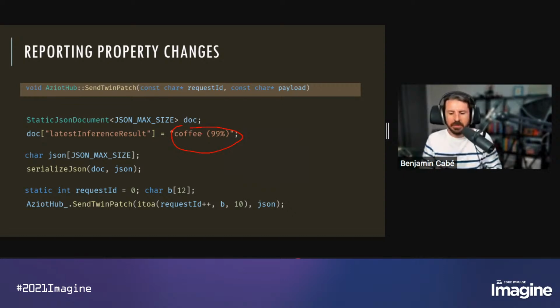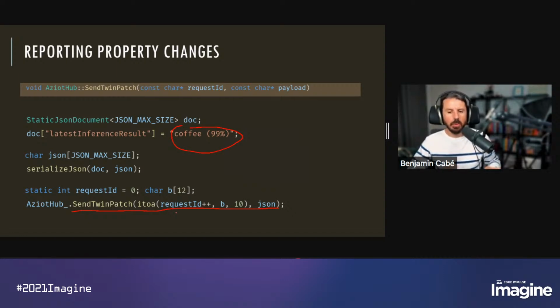And so by means of those few lines of code, I'm locally on the device, in my embedded code, preparing a JSON document where I say, hey, the new value for the inference result is coffee 99%. And then I turn that into an actual JSON document, which I send to the cloud, right? And with that, I'm making the cloud aware of a change to a particular property.